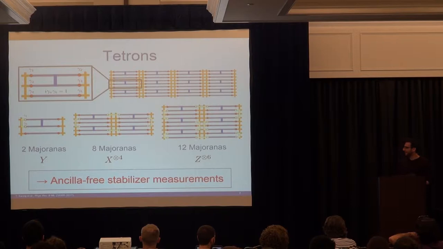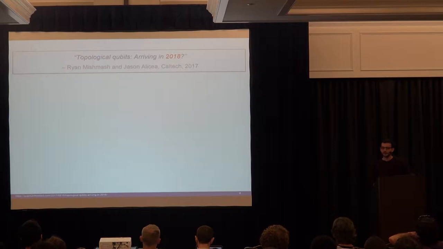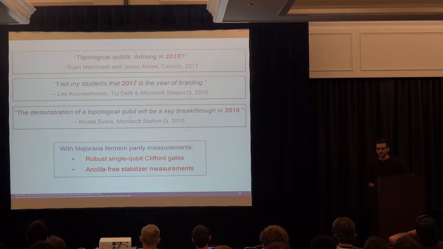So a valid question is, well, when are we going to see the first topological qubit? Well, the experimentalists have managed to grow wires. They have never quite managed to get a qubit to operate. And if we ask the experts, then good news: the Majorana-based qubits are arriving next year. In fact, they have been arriving next year for quite some time now. But there are reasons to be hopeful. After all, there's this great effort going on, and there has been a lot of progress.